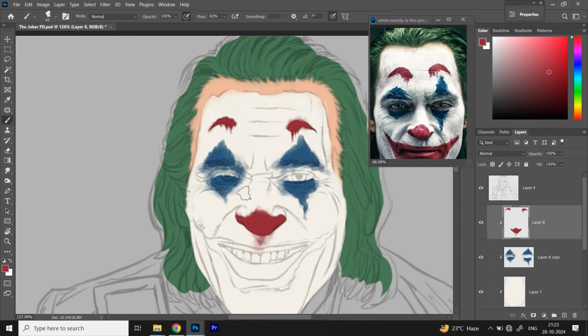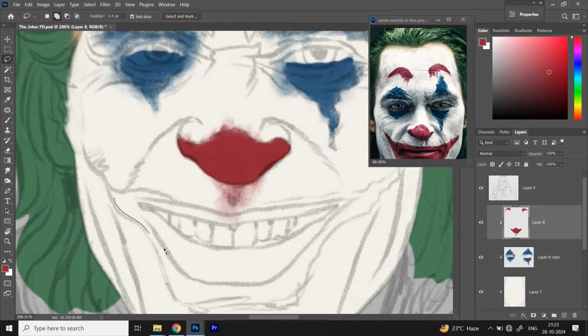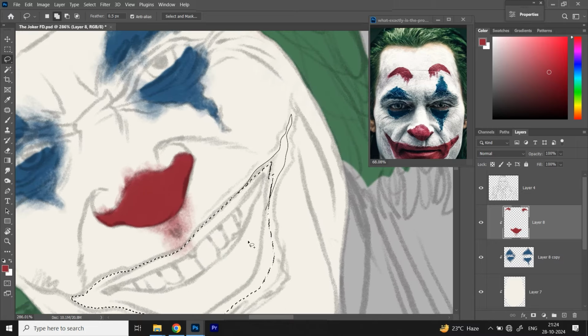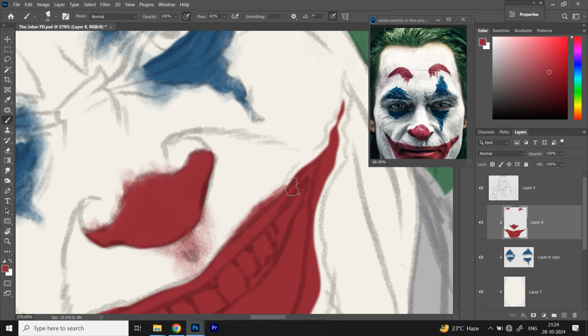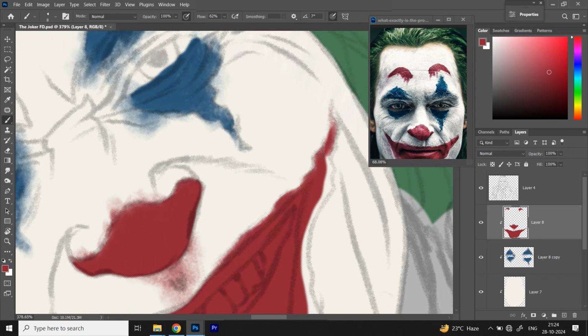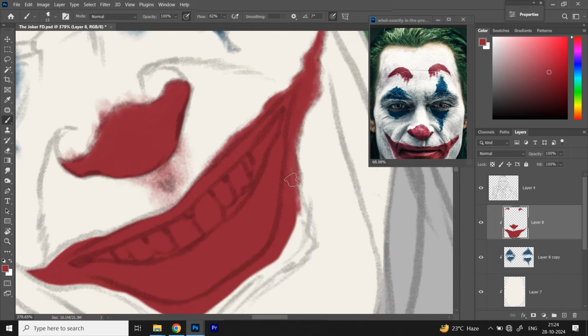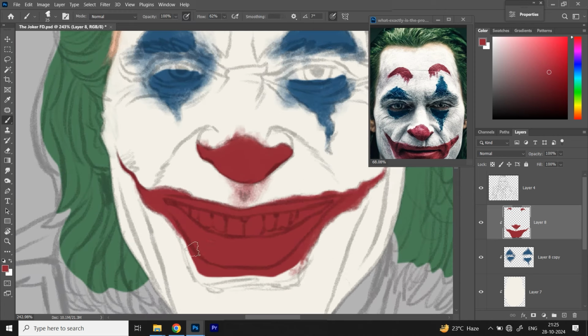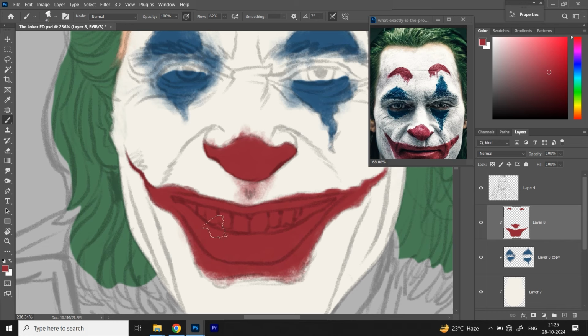Now, for the area around the lips, I'll make a lasso selection first, and then paint in the edges to get that natural paint smudge look. Lasso tool again for the sharp pointier ends near the cheek, and more paint smudge near the chin.